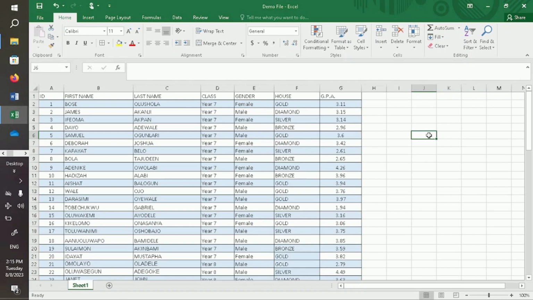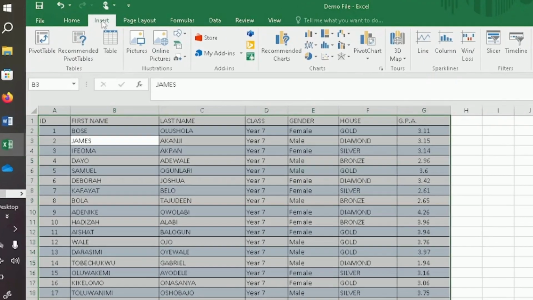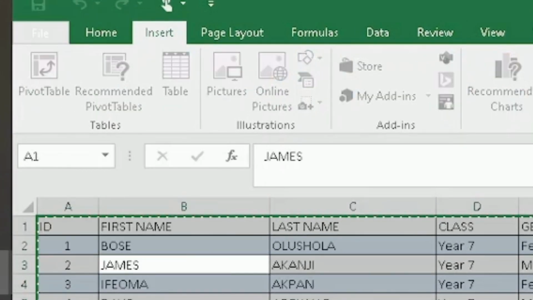Okay, now to start, what we need to do is you come here and click any cell. Then press Ctrl A to select everything. Now after you have done that, come to this point, Insert, and click on PivotTable. You don't need to rename this, just leave it the way you have it.